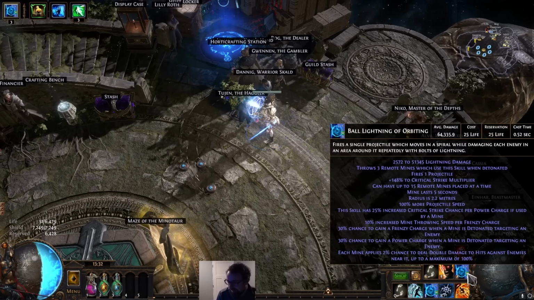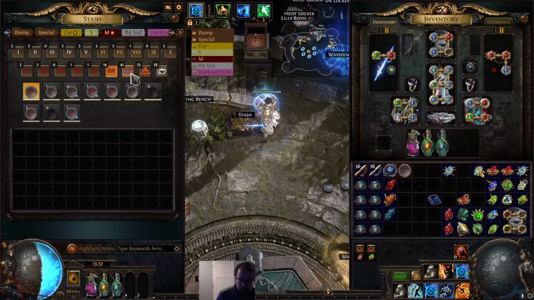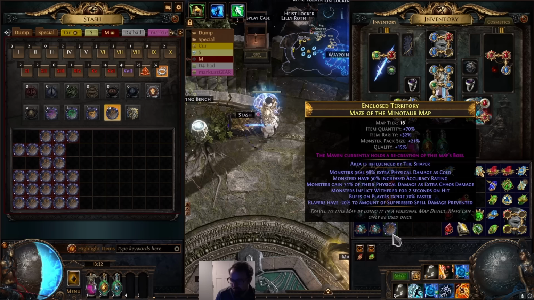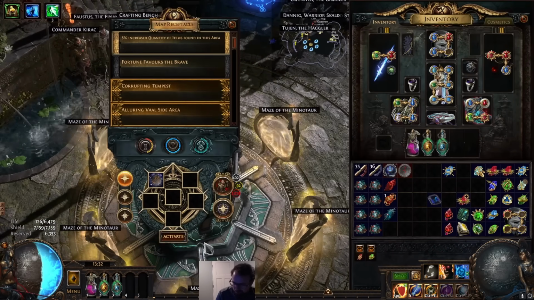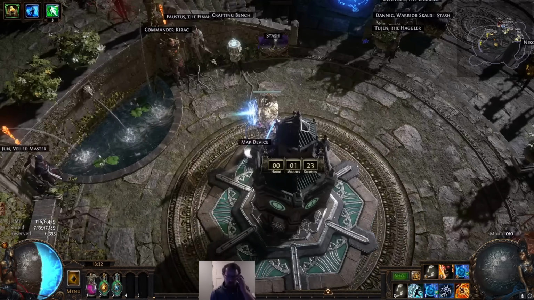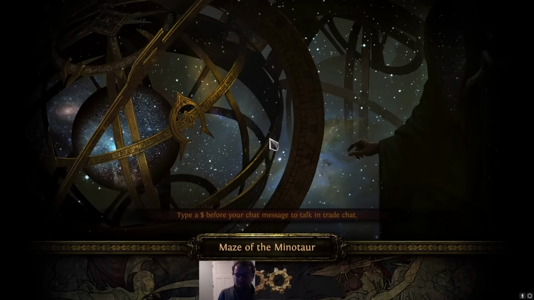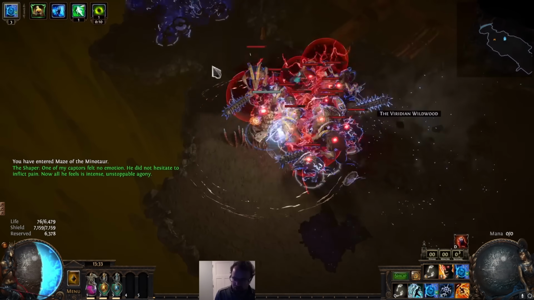I will showcase a Ball Lightning of Orbiting in maps. We'll do another Minotaur showcase just so we can have all the comparisons of builds side by side. And we'll see how this goes. This says gain chaos, gain cold. I think we should be fine to run something like that, but we can do a Minnow showcase on mines, then we'll do a cast on crit showcase, and then we'll do the Giga Chad showcase just to give you the ability of what you can do with it.